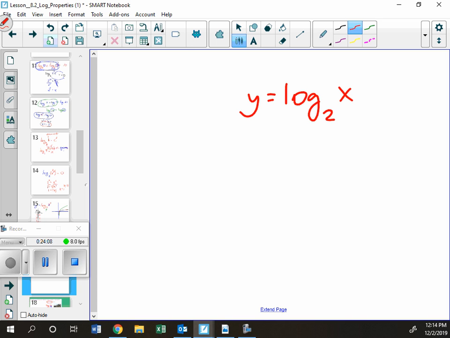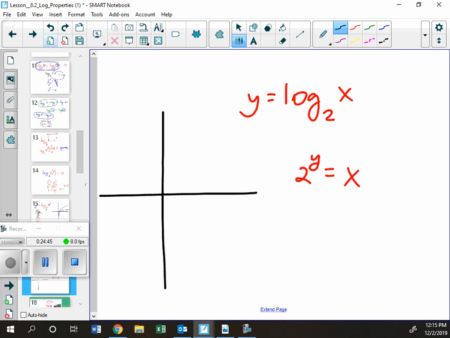So if I do a rewrite on this and I go 2 to the y is equal to x, and you graph both of them, they'd be in the same place. I want you to think about that for a second. It's the same thing. You just rewrote it. You didn't change it to a completely different graph. You just rewrote it in a different form. But now what if I switched x and y around? Then I'd be making the what? The inverse. Is the inverse in the exact same place as the other one? No. It's a reflection across the line what? Y equals x.